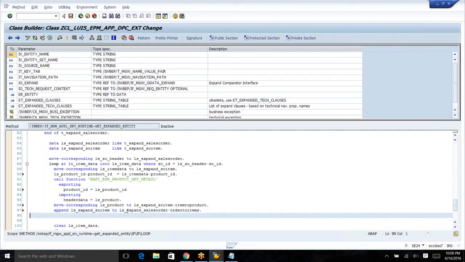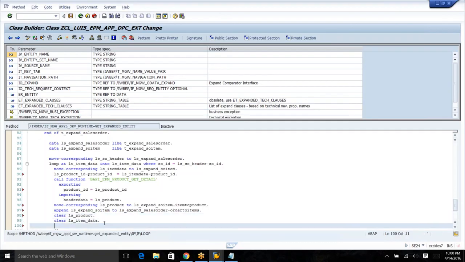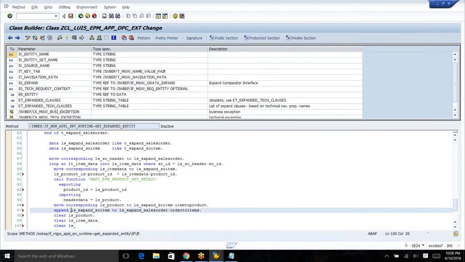Okay, so we're going to clear ls product, we are going to clear ls item data, we're going to clear ls expand sales order item.